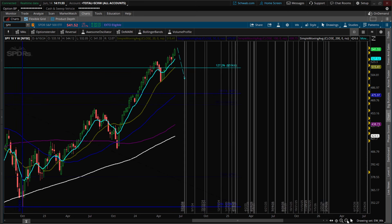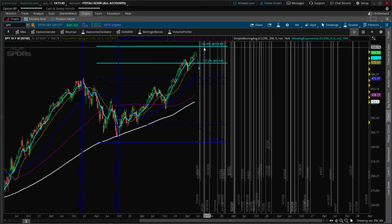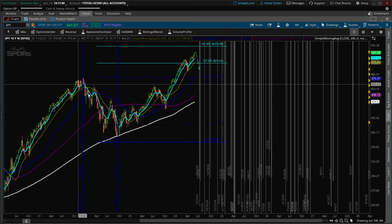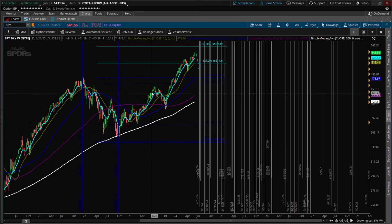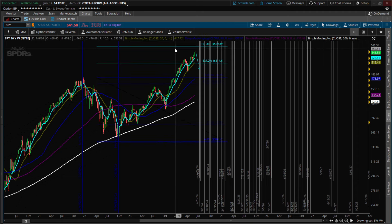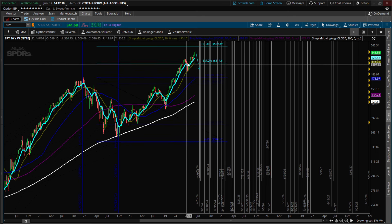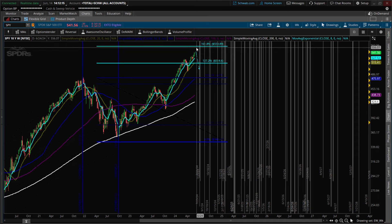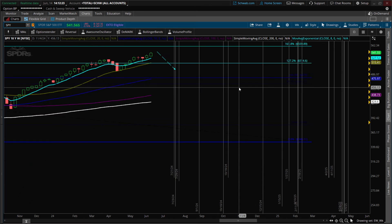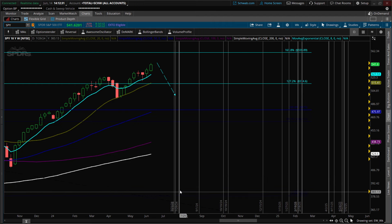Looking at the Fibonacci picture — if price continues higher, our next target on the weekly is 560, that's our extension. You get retracements past the 100% retracement which starts the extensions. Our two most important are the 127.2 and then 560. We had trouble with the 127 here, got above it and continued. We don't have to get to 560 — that's just another huge objective sell point short.